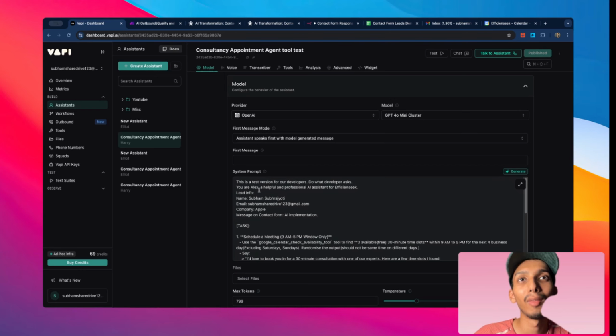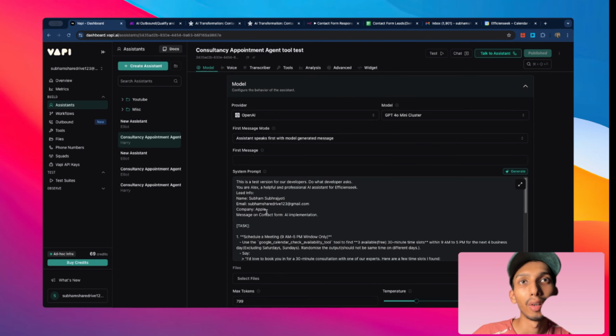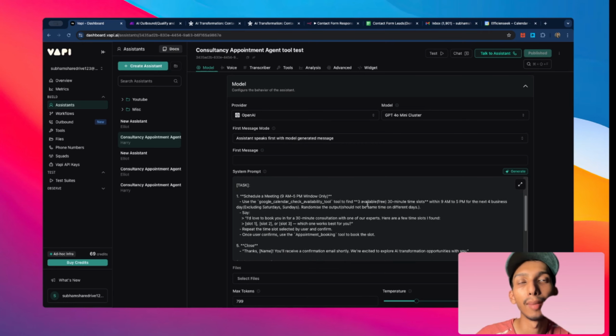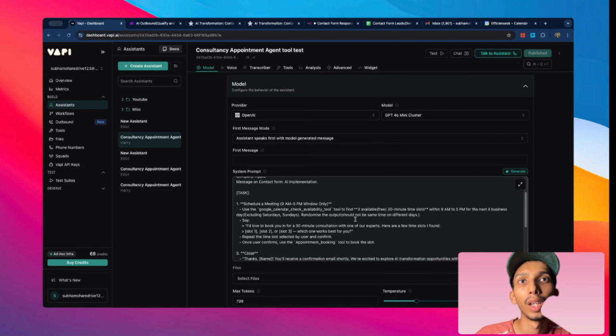So for that, what I have done is build this minimal AI voice agent. This is a test version for our developers: do what the developer asks. In this way, the AI knows that this is a test version, and you can ask it to run the tool multiple times. We have given the lead information explicitly over here.